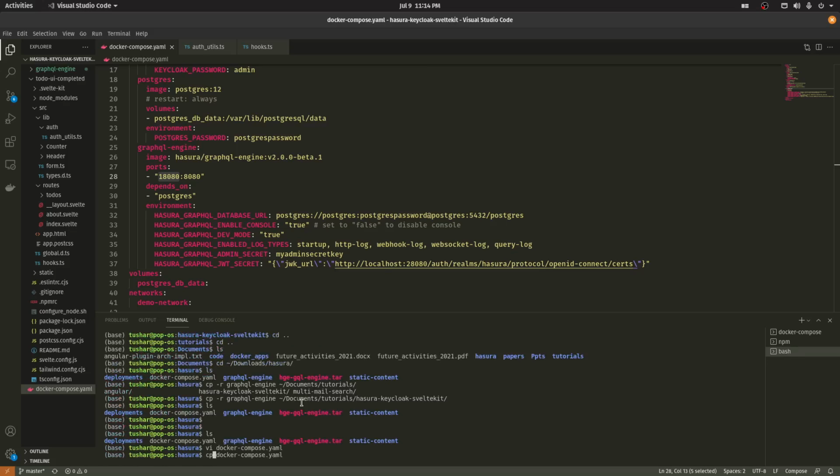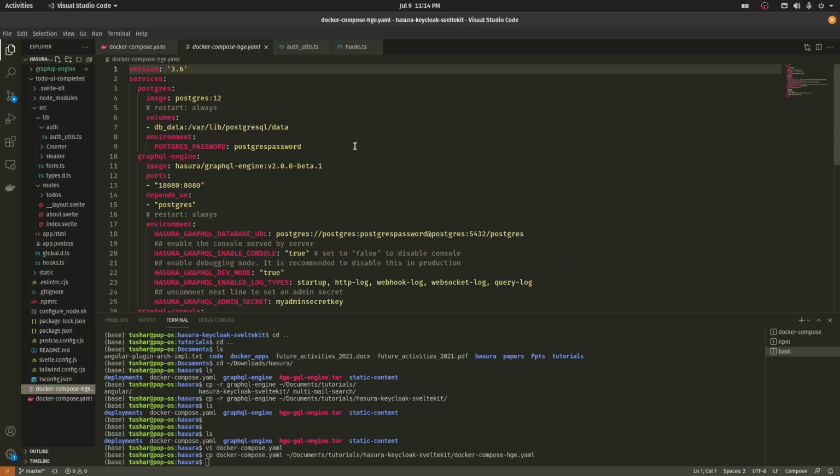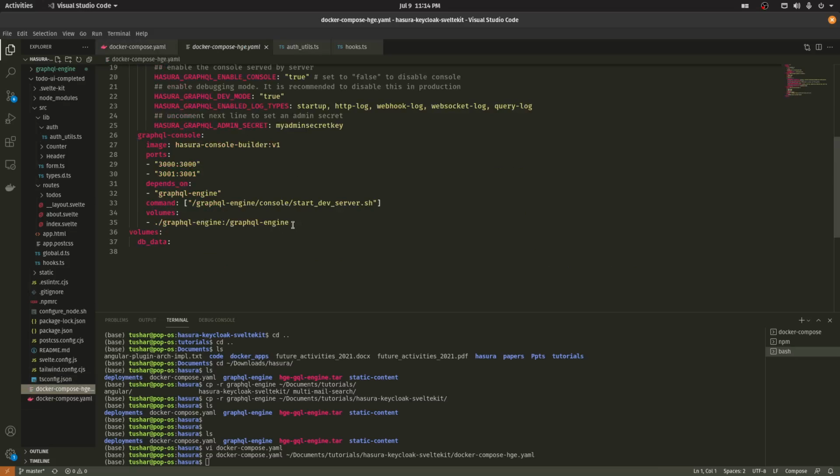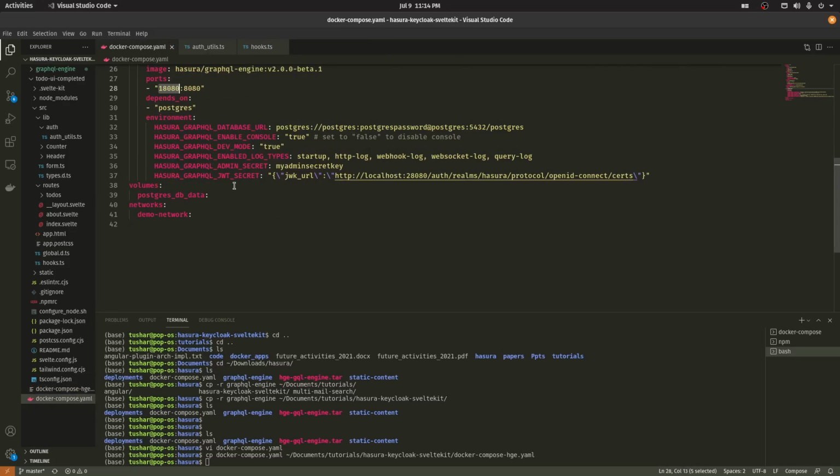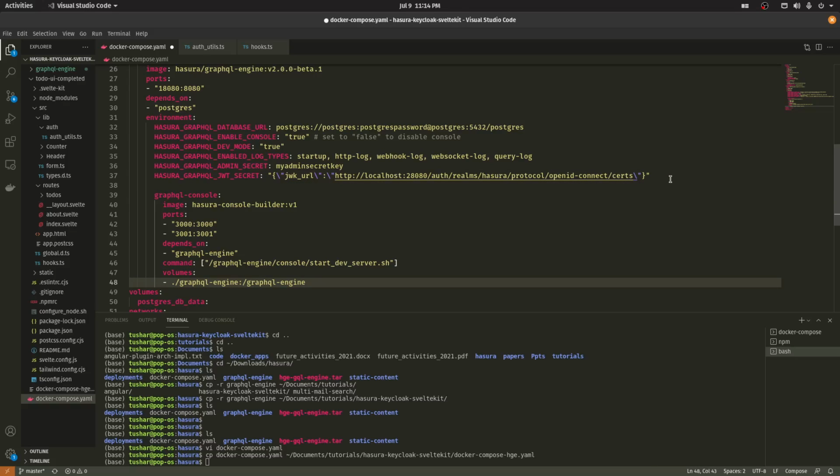Let me copy this from the compose documents, docker compose hge.yaml. So here we have this SQL console part. I'm just going to copy and paste it here.